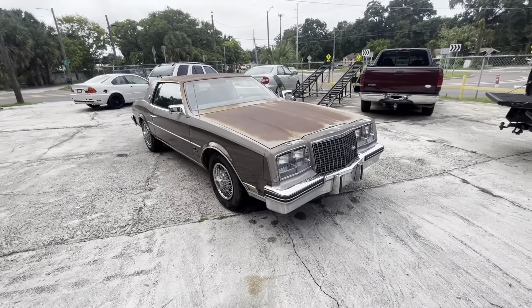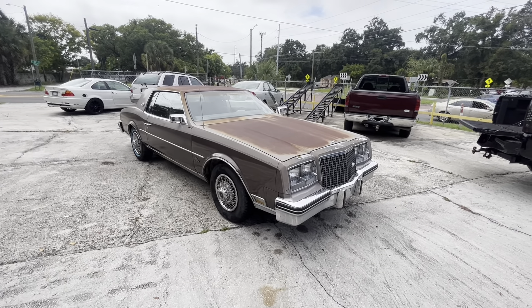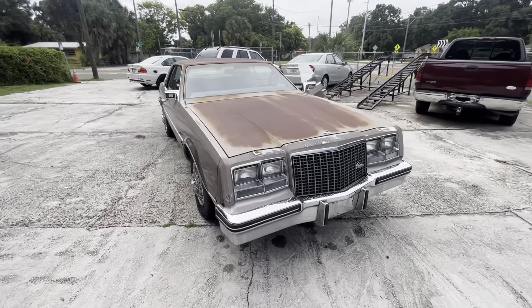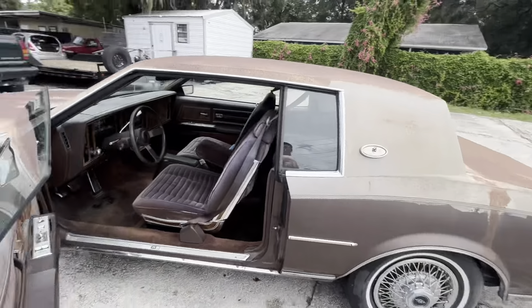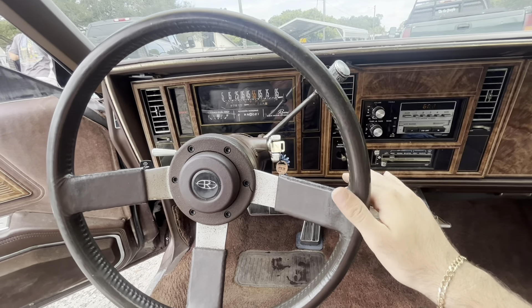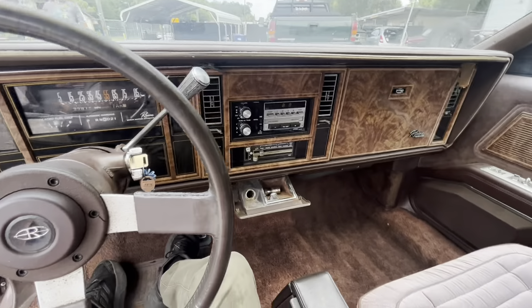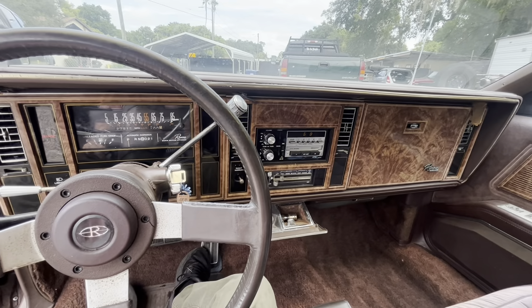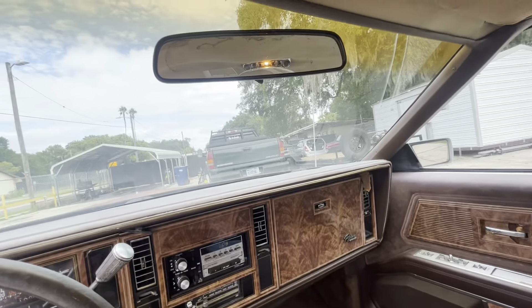These cars are touted as a personal luxury coupe. Some people say this would have been above the Regal at the time — I can't confirm that since I wasn't around. During my market research I found only one comparable locally, and they wanted $5,900 for one that had rust holes in the fenders, rockers, and bumpers. This one is in considerably better shape — not perfect, but it's ready for you to put your touches on it and roll it out.